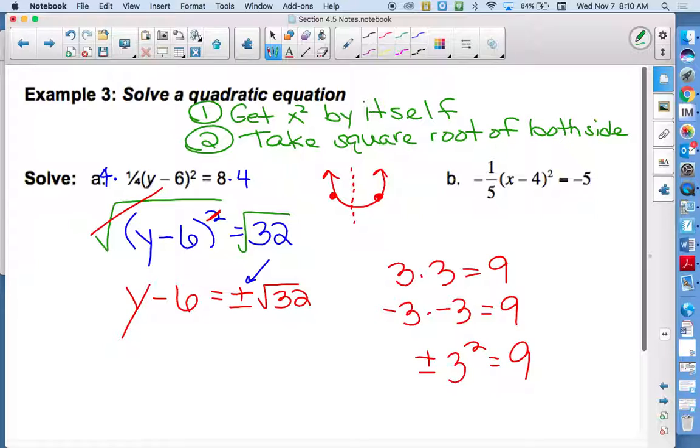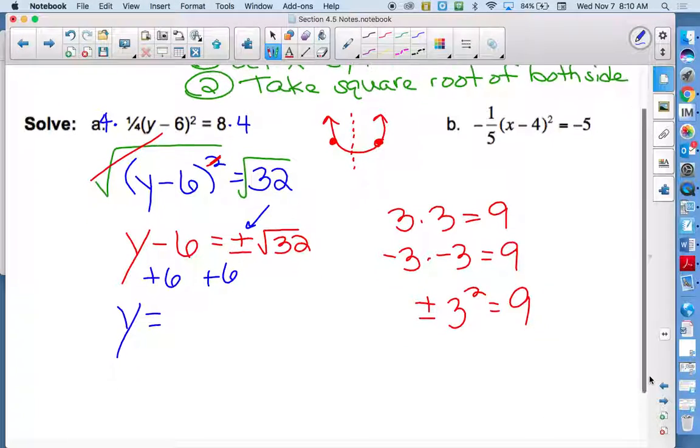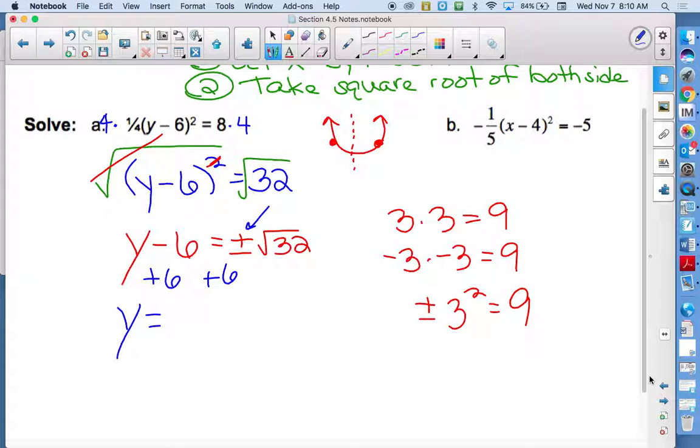So we have to do one more thing here to get the y by itself. We have to take this 6 to the other side by adding it, because right now it's being subtracted. So we're going to take 6, add it to the other side. And then we're going to try and write this answer. We're going to put the 6 in front because it's the whole number. It really is more important. And then we have our plus or minus sign. That plus or minus is there because a positive square root of 32 times a positive square root of 32, or a negative square root of 32 times a negative square root of 32 give us the same answer. And then we're going to write the 32 behind it. So we have 6 plus or minus the square root of 32.